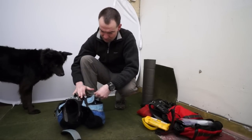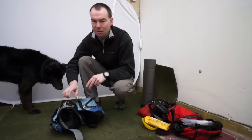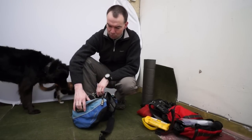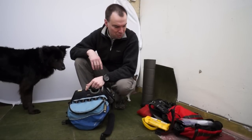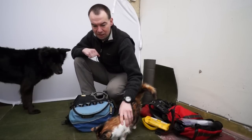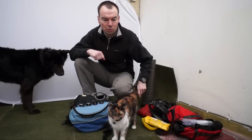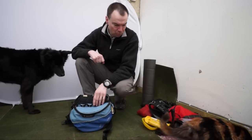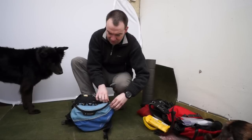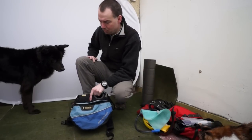I'll leave the waters in this pack because I'll need those for my next Cheddar walk. I don't normally take these waters to Dartmoor because there's plenty of water around for her, but in the summer, or if I was doing a longer walk where water was needed, then I could put these water pouches into this pack here easily. And in fact, thinking about it, I will take one out actually. Explain why.